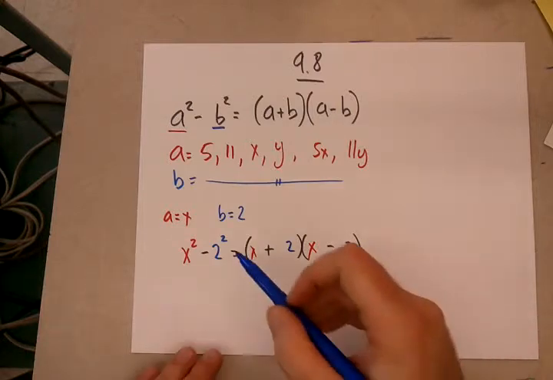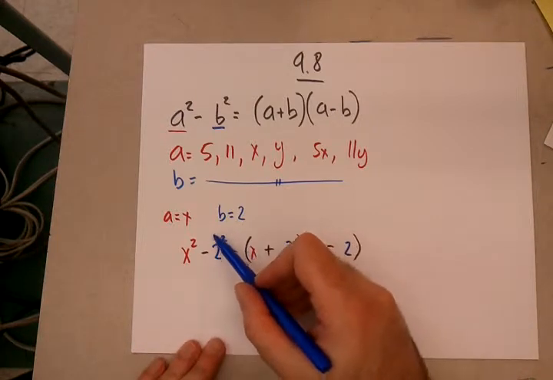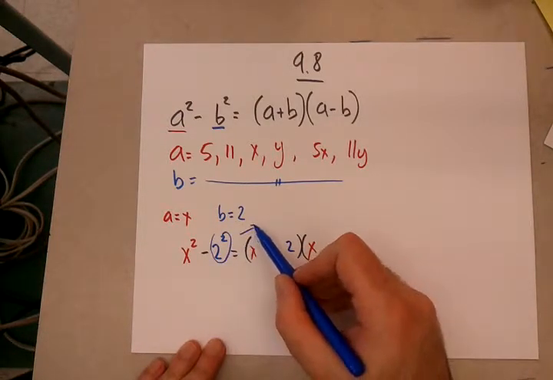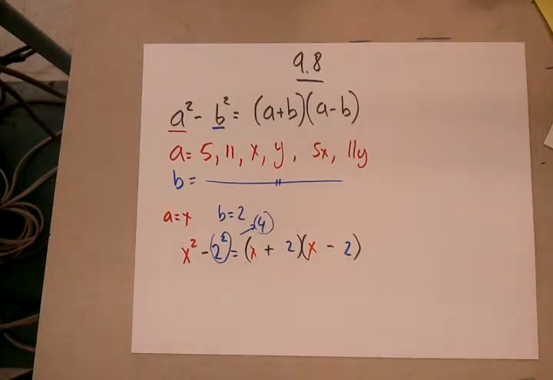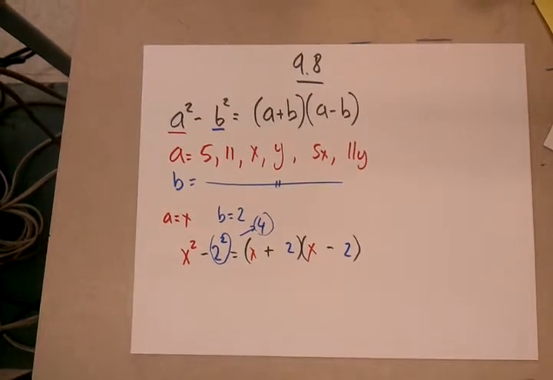Now do keep in mind that most of the time you will see the 2 squared written as a 4. Very rarely will they actually write 2 squared. They'll typically remove numbers from exponential form and write them in their worked out form. So you won't see 2 squared, you'll see a 4. You won't see 3 squared, you'll see a 9. You won't see 4 squared, you'll see a 16. So typically you have to kind of decipher them. If you see a perfect square, well, there you go.